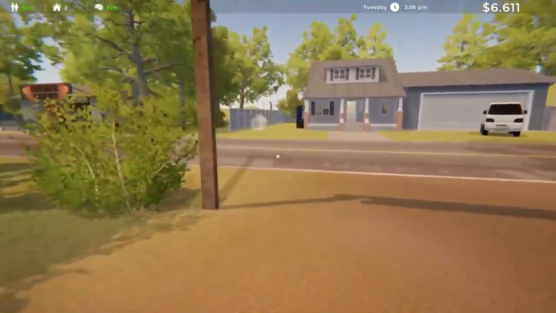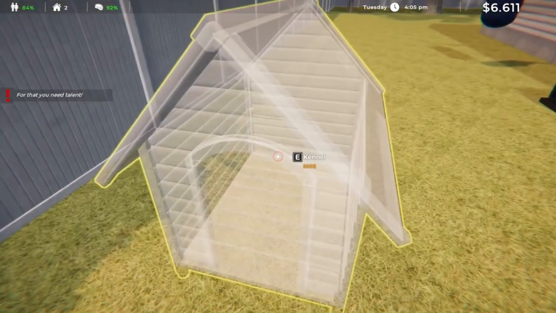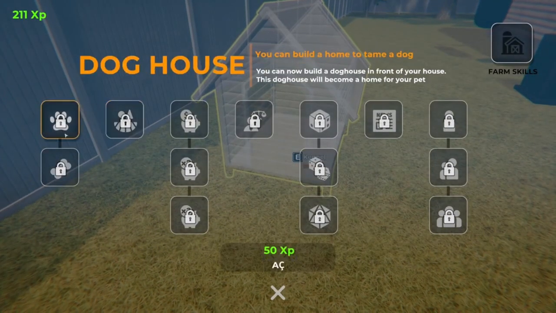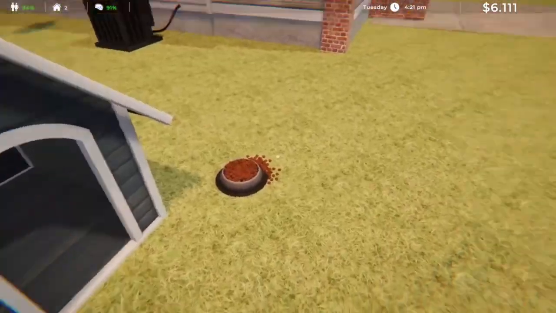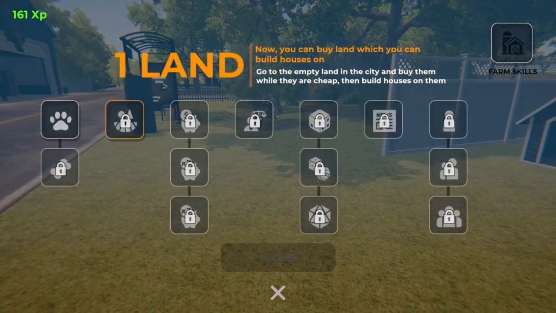How much is this dog house? I'd like a dog. I want to get a doggy. $500 for that, you need a talent. You really need a talent for everything, huh? You can now build a dog house. Okay. Now we can build a dog house. Hey, we got a dog now. Where's the dog? Dog somewhere? Hello? No? Okay. What's this?